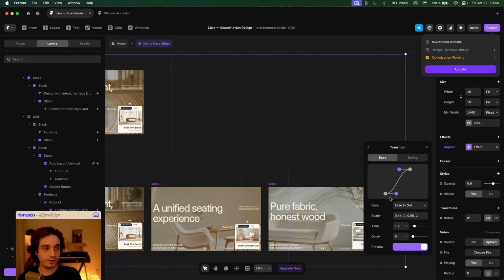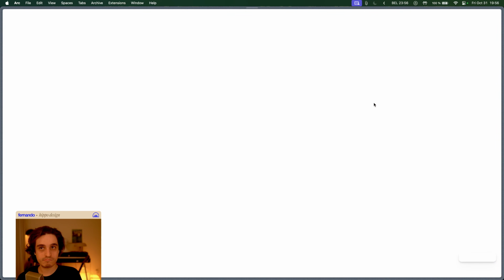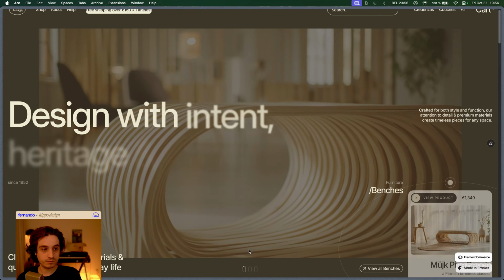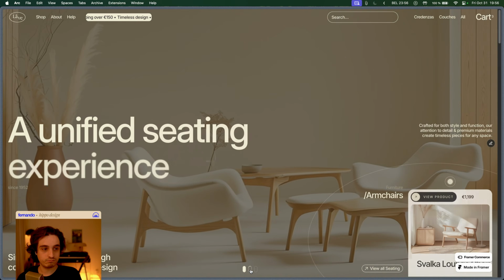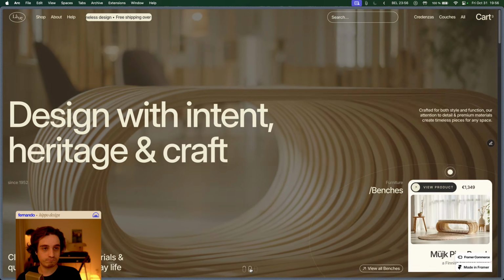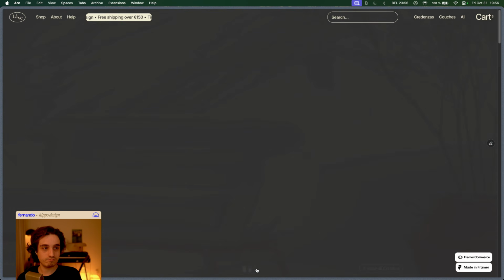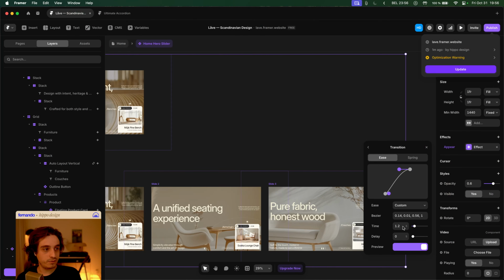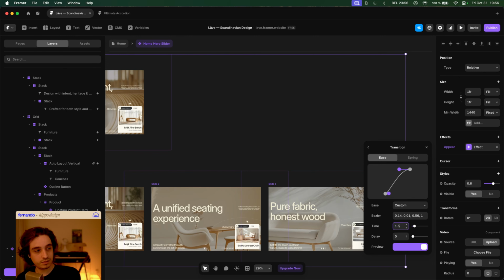Yeah, I think we don't really want easing in the beginning for those. Let's see how that's gonna feel. Even slower, to be honest, like a 1.6.